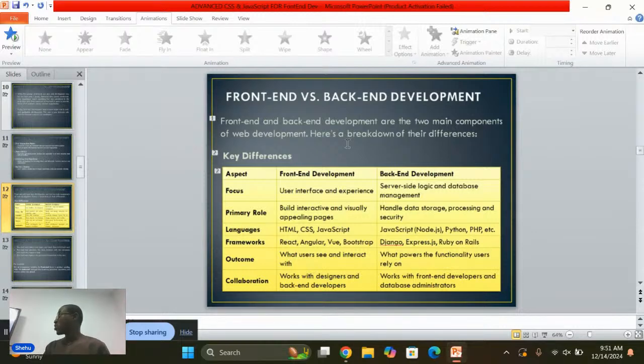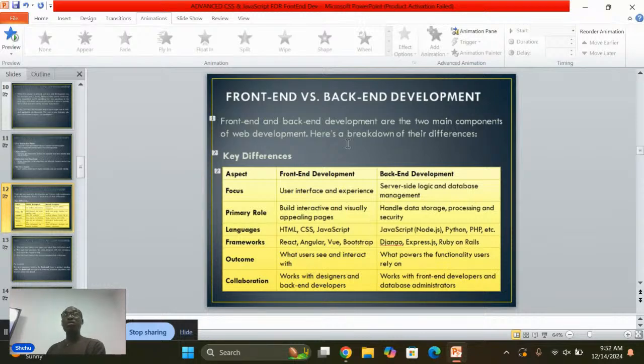For the back end, we also have JavaScript, but with different frameworks, like Node.js and others.